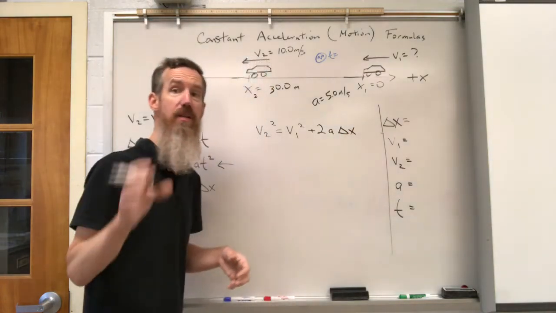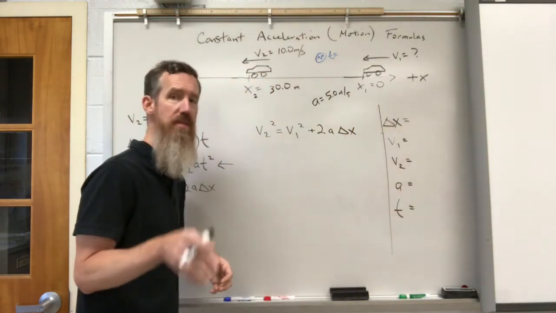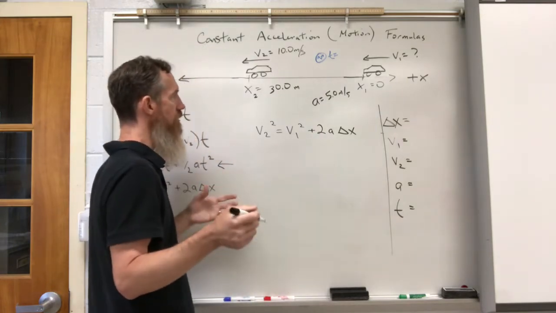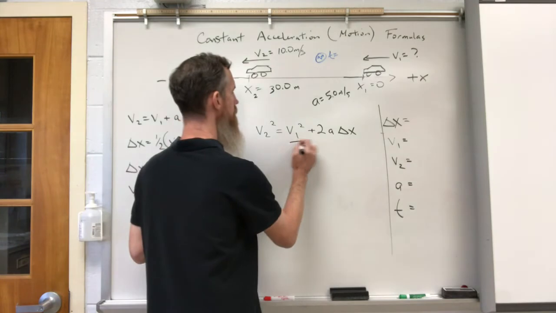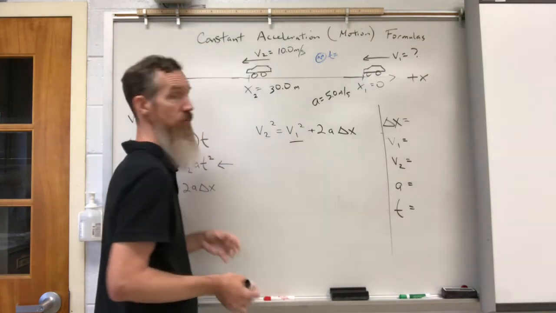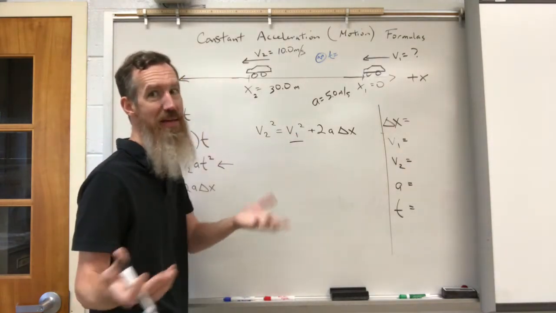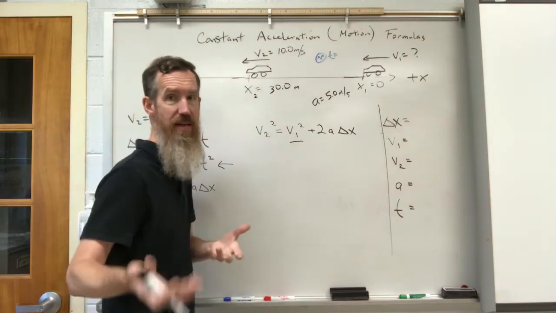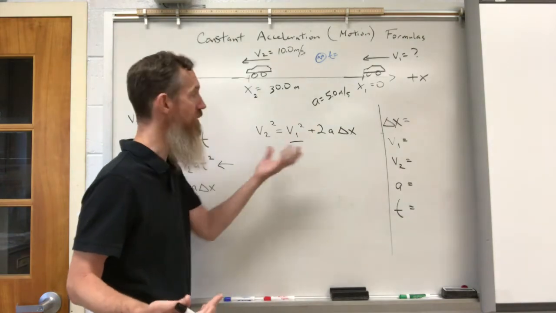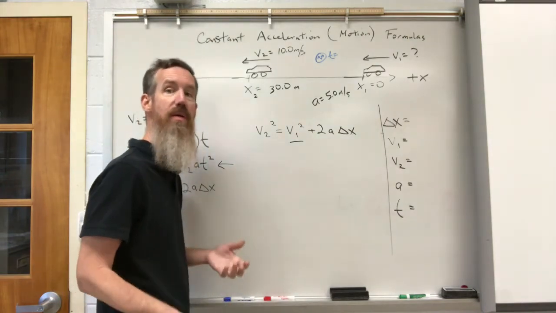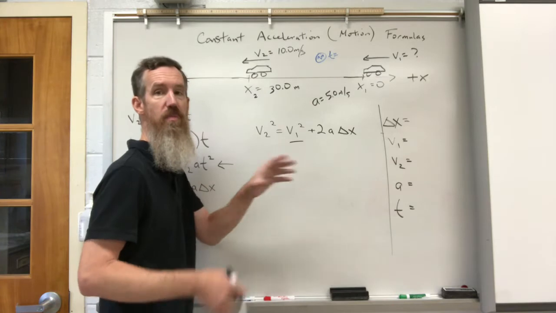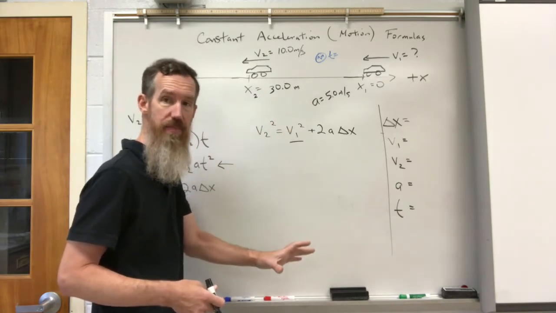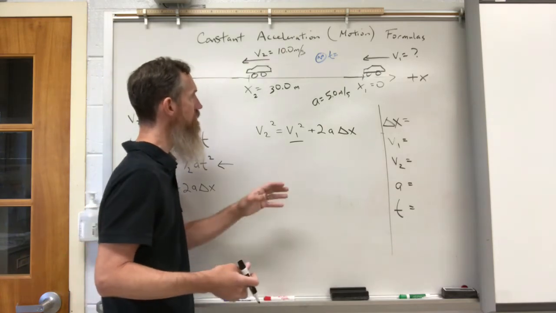Now, I'm going to get real obnoxious here with the signs. This problem said that we are looking for v1. I'm telling you the problem said it. I'm making up these problems as I present them. I'm also telling you that we're slowing down during this problem. So in the words it would say that it is slowing down. It is reducing speed. But here's the problem.